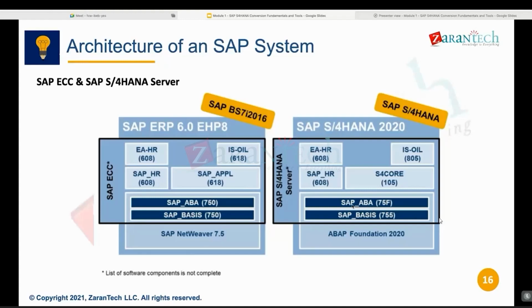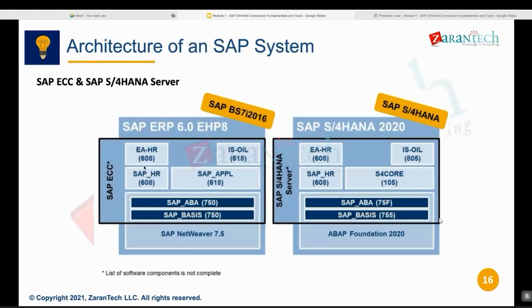So it's an ABAP foundation. SAP underscore ABA, it's a 75 foundation, ABAP foundation 2020 they call it. When we say ABAP foundation 2020, it's NetWeaver 7.5, just renamed to ABAP foundation 2020, and then SAP Basis 755 and ABAP. This is what you see there.